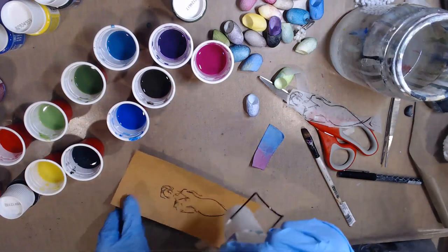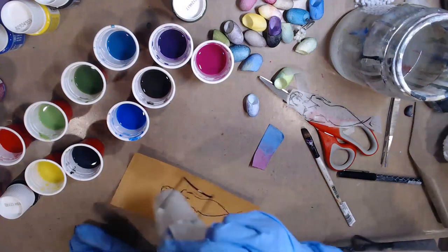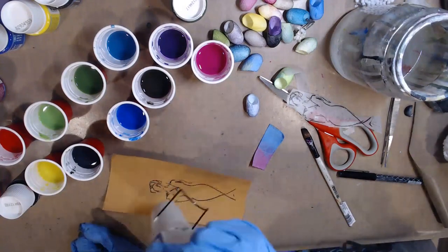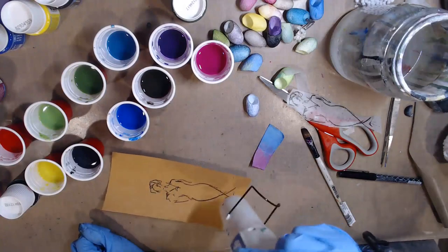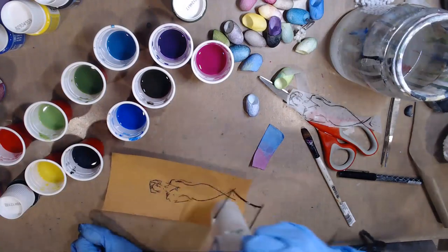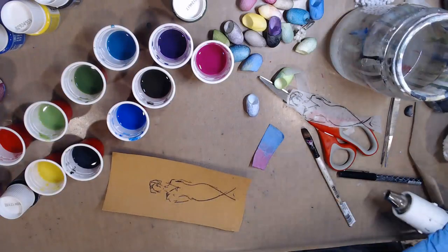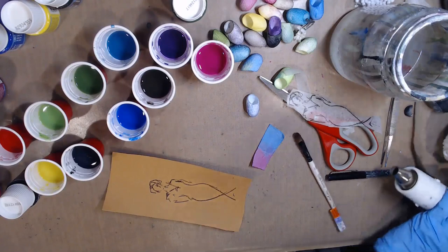Oh, your craft text is white? Oh, wow. Both of my rolls are brown. I didn't even know it came in white. Good to know, Miss Jean.